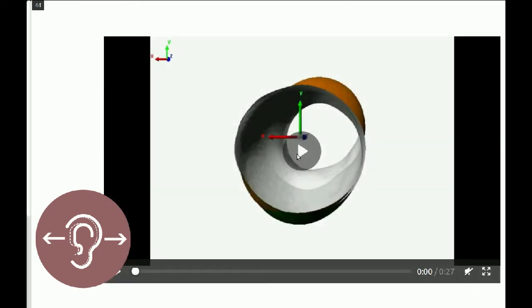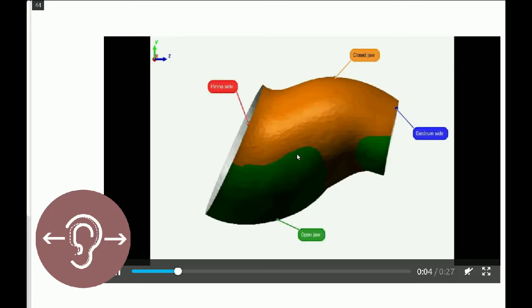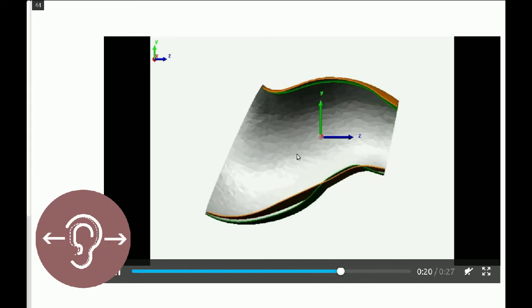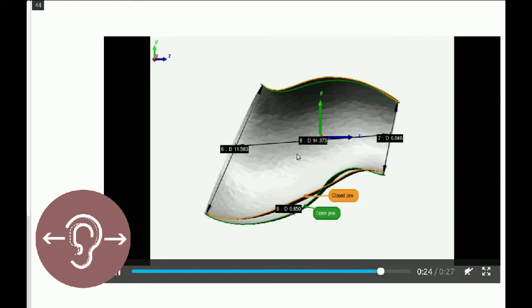The ear canal is not a static place. So you may realize that when you're moving, when you're chewing, when you're speaking, the ear canal is changing shape and dimension. So this is something that I will illustrate here with a comparison between two scans that have been done with the open jaw position and the closed jaw position. So in green, that's open jaws. So this is my ear canal. And if I'm now looking into the differences, you will see that there are huge displacements when you are opening and closing your jaws. And you can see here really, on that cut, you can see really that at the entrance of the ear canal, you have almost one millimeter of differences between the open jaw and closed jaw position. And this is not consistent. Sometimes it's opening, sometimes it's closing. It's really independent or subject dependent as well.